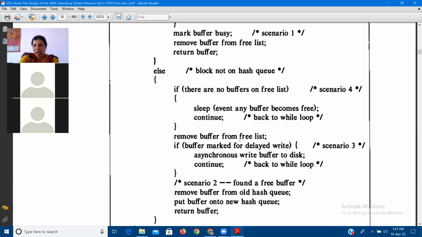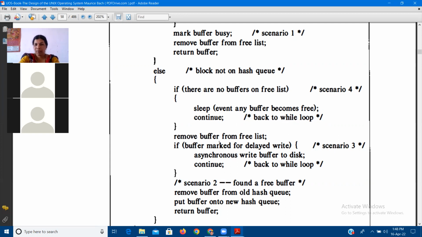पण रिमूव्ह करायच्या अगोदर तो काय करतो, त्या बफरचं स्टेटस चेक करतो. बफरचं स्टेटस डिले आहे का टोटली फ्री आहे. डिले आहे म्हणजे डिलेड राईट असेल तर इट विल बी थर्ड सिनेरिओ. सो व्हॉट इट डज, इट स्टार्ट्स इट्स रायटिंग, राईट. आपण तिसऱ्या सिनेरिओ मध्ये बघितले, जर बफरचं स्टेटस डिलेड राईट असेल तर कर्नल काय करतो, डिलेड राईट बफरचं रायटिंग सुरू करतो आणि पुढच्या बफरला जातो फ्री लिस्ट मधल्या, राईट.